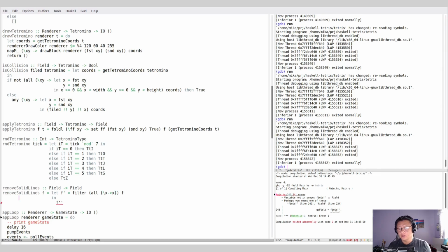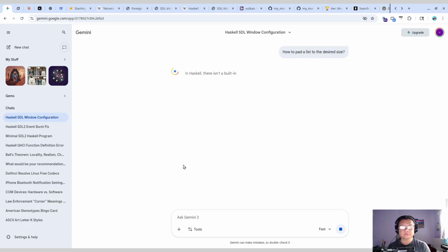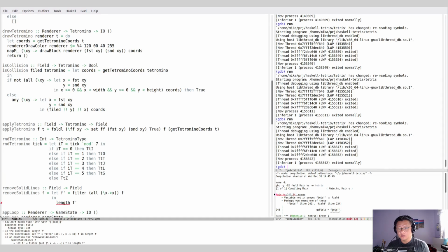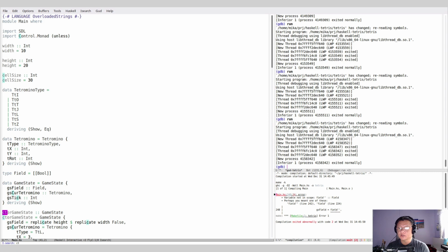Okay. And after we did it, how to pad a list to the desired size. Oh, okay. So what I can do now, we removed and length f prime, height minus, how we were generating the CTOR replicate.